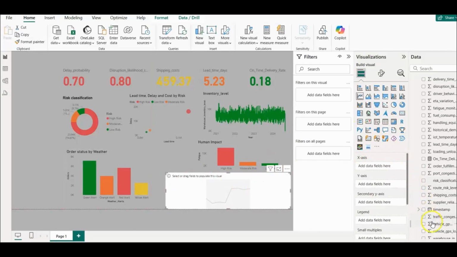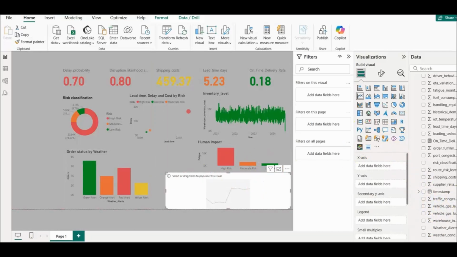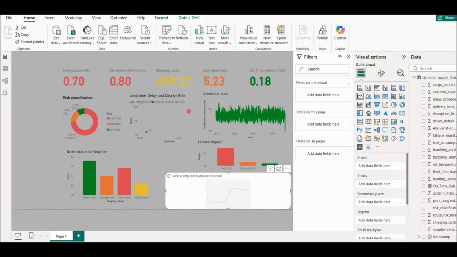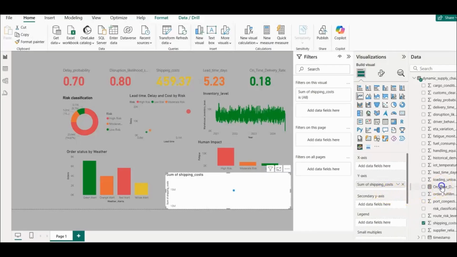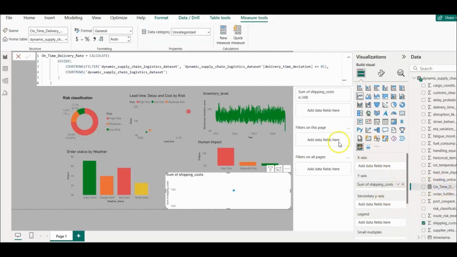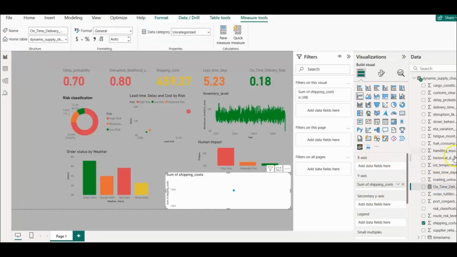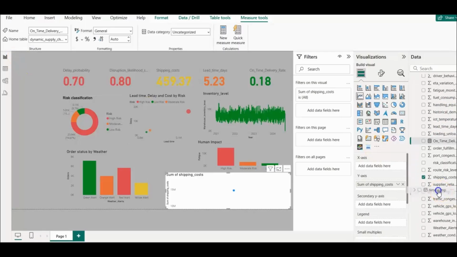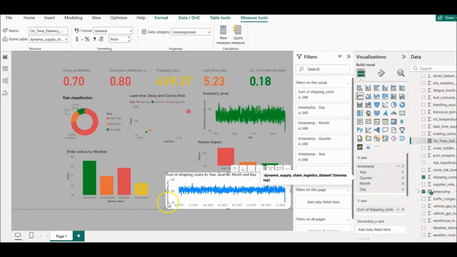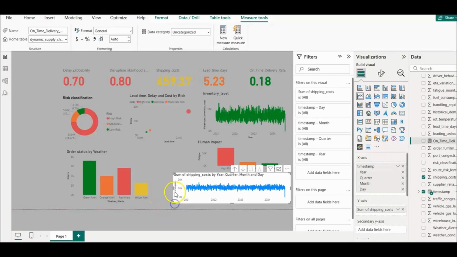Line chart that shows the variation of shipping cost with time. Shipping cost is the y-axis and timestamp is our x-axis. Yeah, you can see here the variation of shipping cost with time.